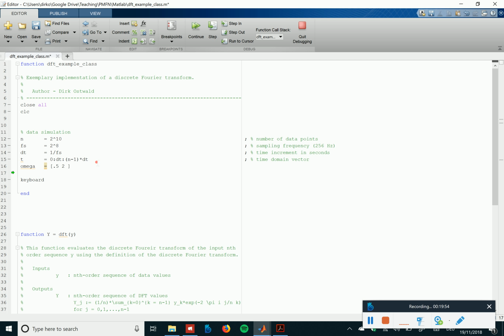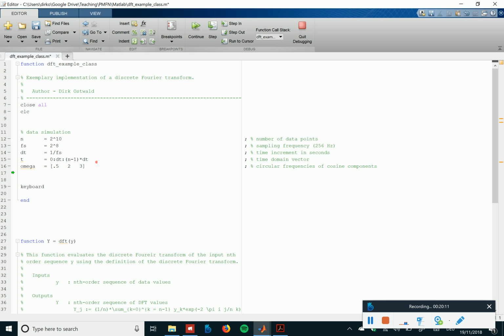So I want to create data that has cosine components with these circular frequencies. Of course, one can use more or less. I'm not doing any sine contribution, so that we don't need to specify that much.